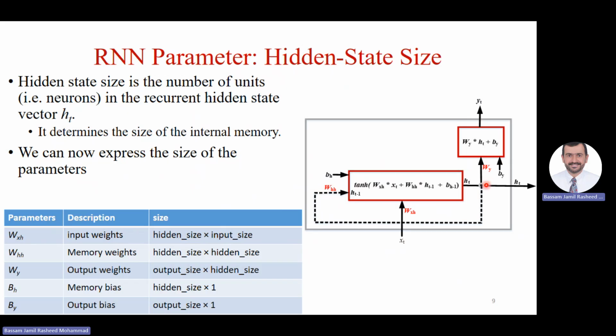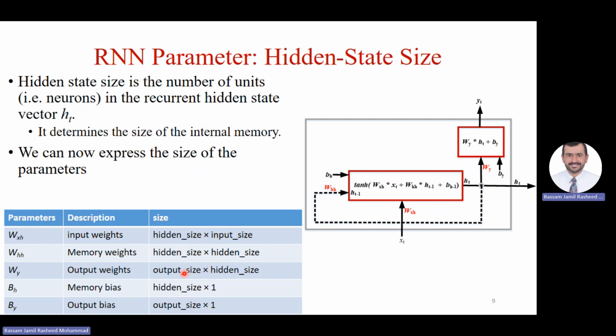Now, finally, when we take the output of the hidden state and produce the output Y here, we multiply it by WY, which is the output weights. Its size is the output size times the hidden size. So let's suppose we have one output. In our example, if we have 8 neurons, it's 1 by 8. You have a bias here, which is hidden size by 1. And you have also a bias here for the output, which is output size by 1.